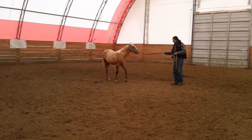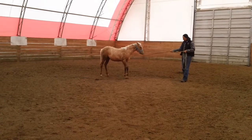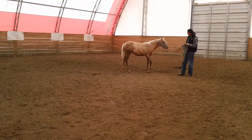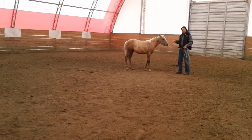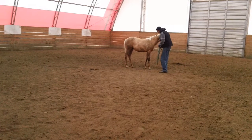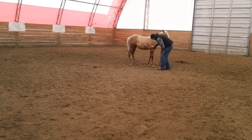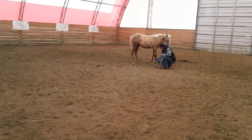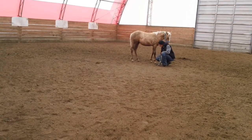Now, you start to play with their leg, first get them kind of comfortable with that. Now, where she came from a few days ago, she had a lot of mud on her ankles, quite a bit of rain down there.